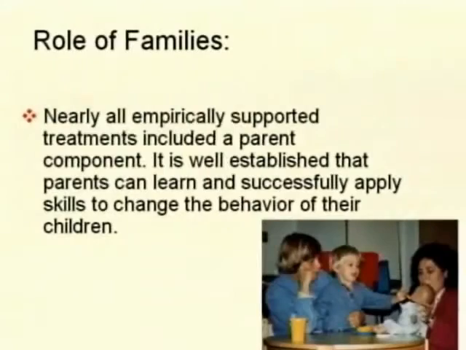The role of families is also very important. Almost all of the empirically supported treatments that were included in educating children with autism had a well-defined parent component. So, parents can really do a lot to help their kids progress. This can take many different forms. In Michigan, where there were few resources, I'm just saying Michigan, Minnesota, and Wisconsin because that's really the only places where I've lived. So I'm not saying Michigan is the model for bad and Minnesota, Wisconsin model for good. I'm just using my experience.